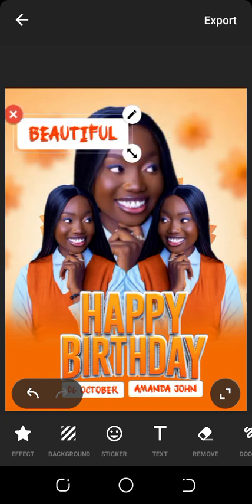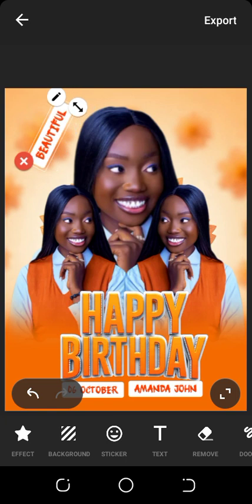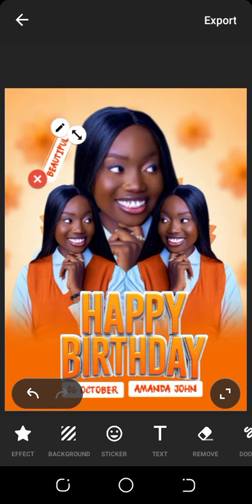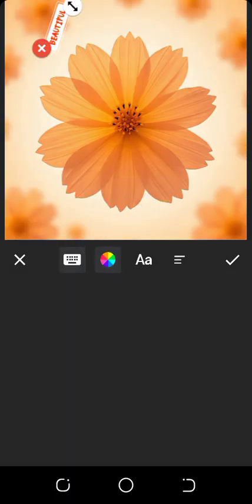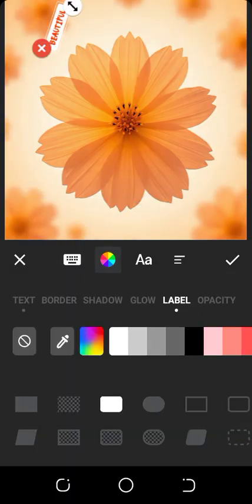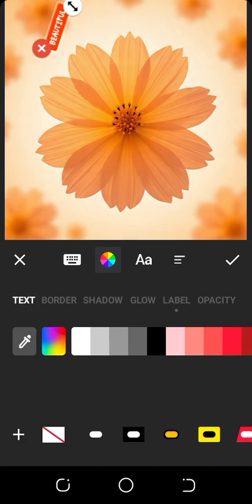So we shift it here, turn it like this. Turn it up, reduce it. I think let's edit it. Let's give it an orange label. The color should be this orange, and then the text should be white.